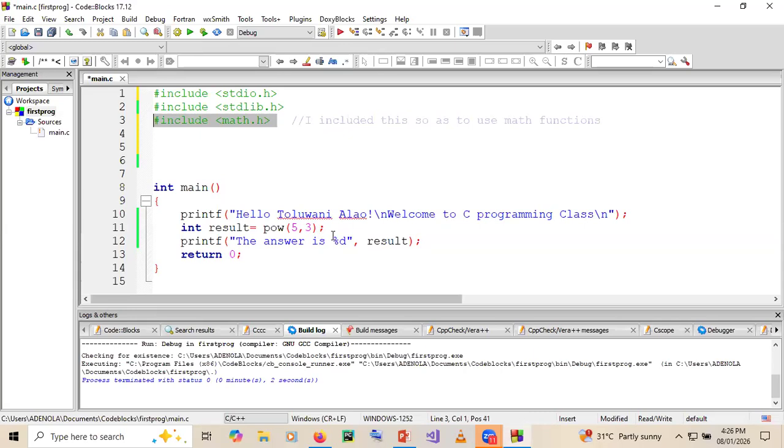I was expecting it to flag an error when I commented it out, because it is added. So that's just it.